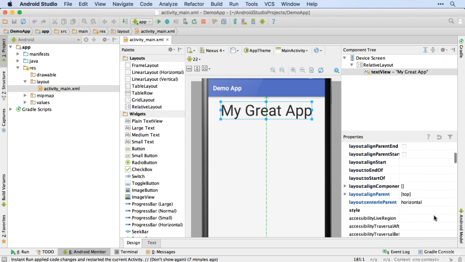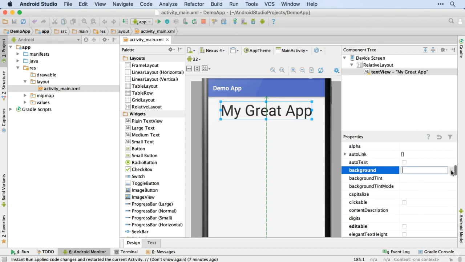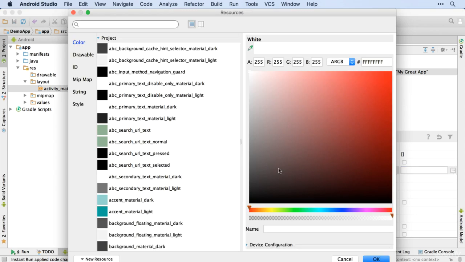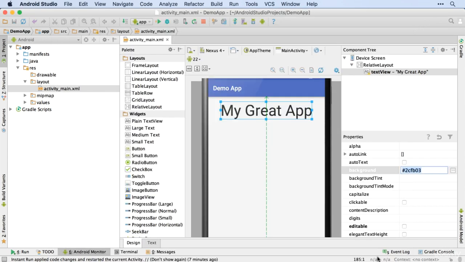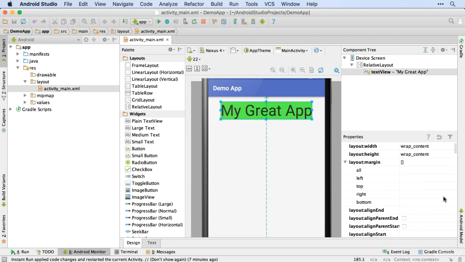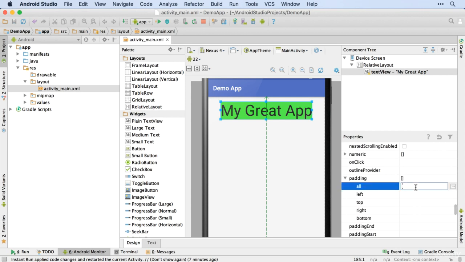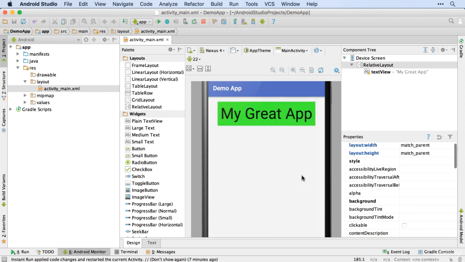And then we want to add in a bit of a background. So let's choose the green that I suggested. There we go. Lovely green background. And finally, a bit of padding. So scroll down to padding, and of course DPs for padding. There we go. So very quick exercise. Doesn't look beautiful obviously, but it gives us an opportunity to just practice the various customizations that we've just learned.